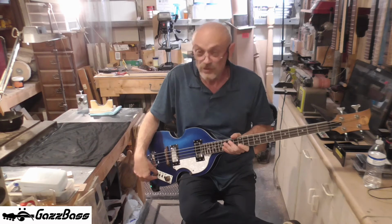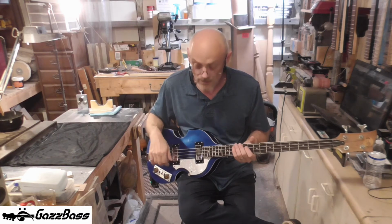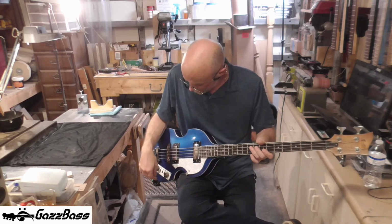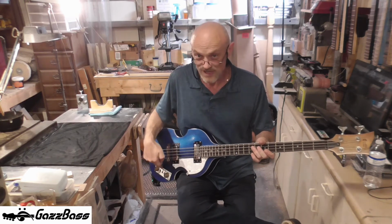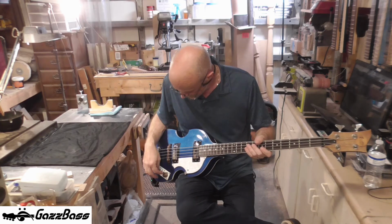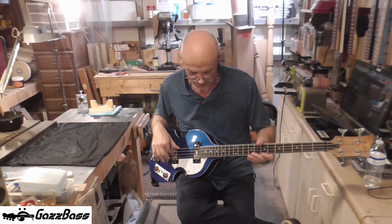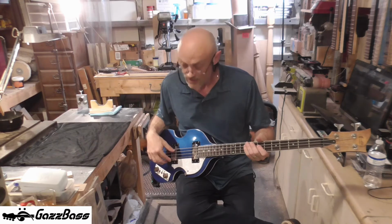We have everything off. The volume controls, both pickups are up to full, okay? But that's how it sounds acoustically. I shouldn't be slapping a Hofner Ignition. Yeah. Anyway, now I'm going to put the treble on, which is the back pickup, which is this switch here. Not that switch, that switch. I think, anyway. That's treble. No bass, but treble on, right? Switch that off. And this is the front pickup now.